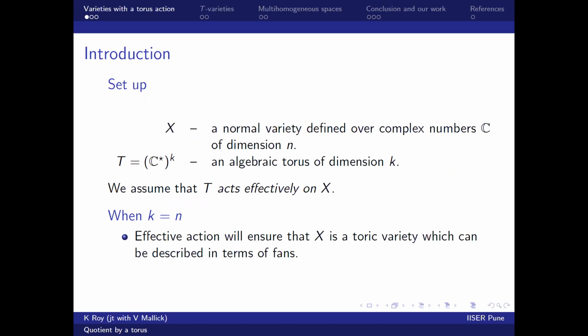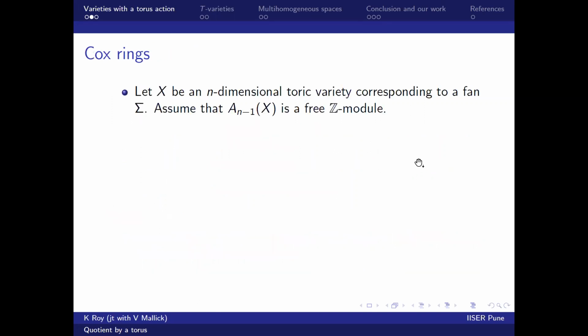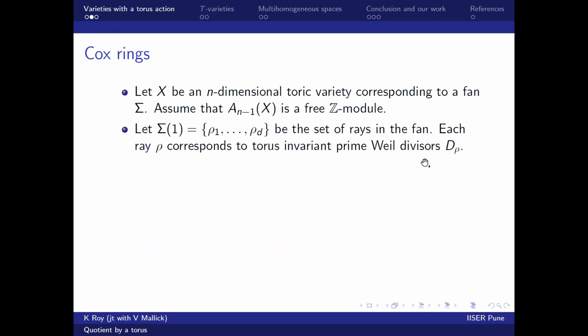Some of the results pass smoothly to other fields, but we are just considering varieties over Spec of C. So that's why I took complex numbers. So are you saying that whatever results you had will also make sense over arbitrary fields? I also think so, but maybe not all the results, only some of the results pass to arbitrary fields. We are interested in varieties over complex numbers, so that's why we fixed that field to be the complex numbers.